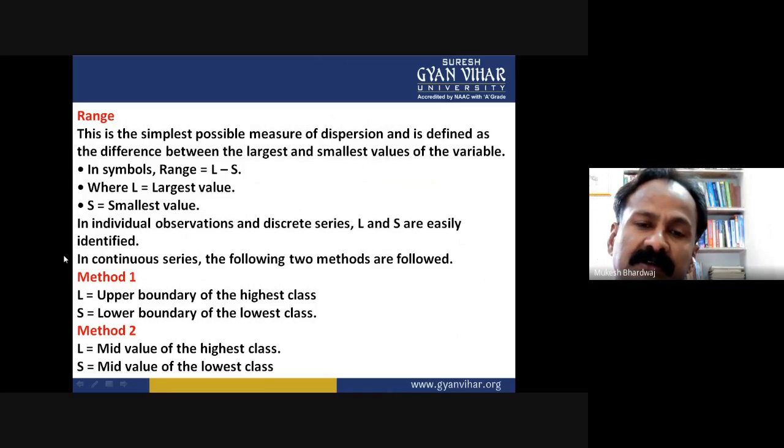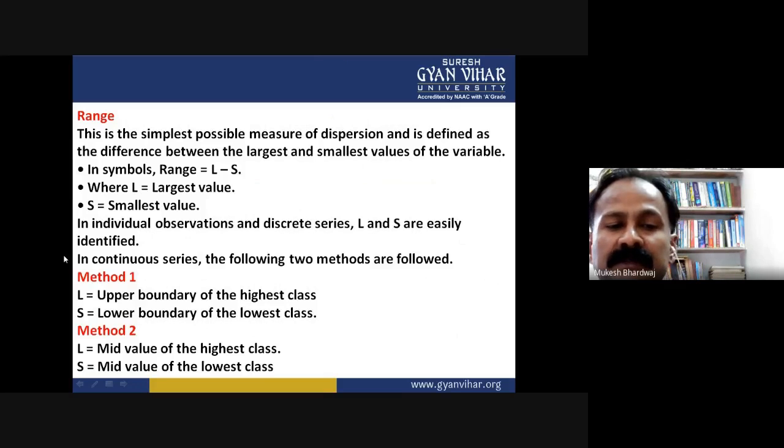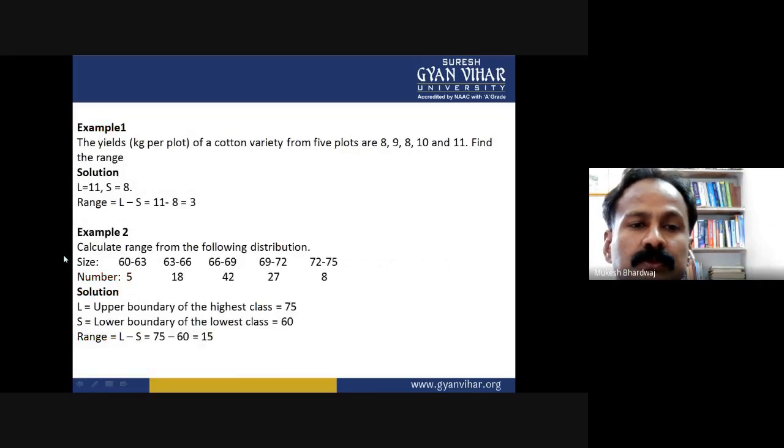As we had discussed, the data or observations are given in three basic categories. First is the raw or ungrouped data. Second is the frequency distributed data. And third is the class range frequency distributed data. In raw or ungrouped data, the range calculation is easy. You just subtract the smallest value from the largest value and you get the range. But in the case of frequency distributed data or class frequency distributed data, you need to do the calculation by choosing the highest value as the largest and the lowest value as the smallest.